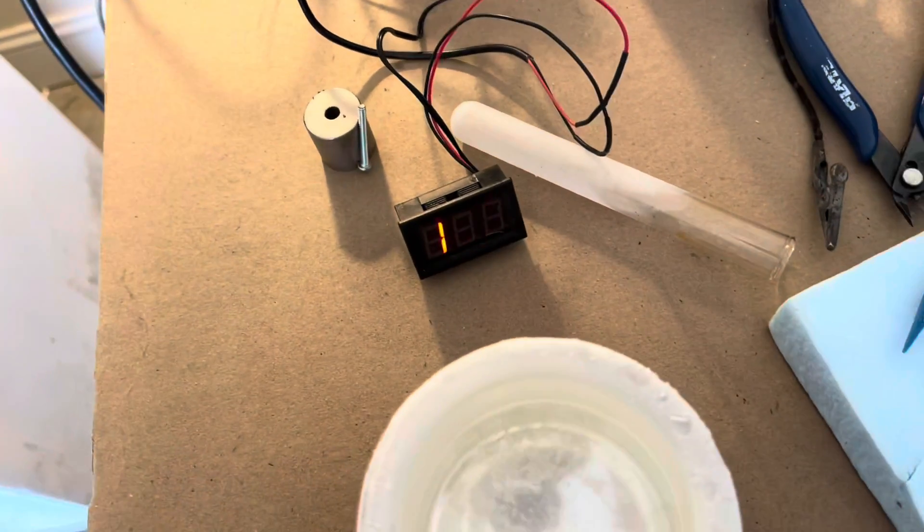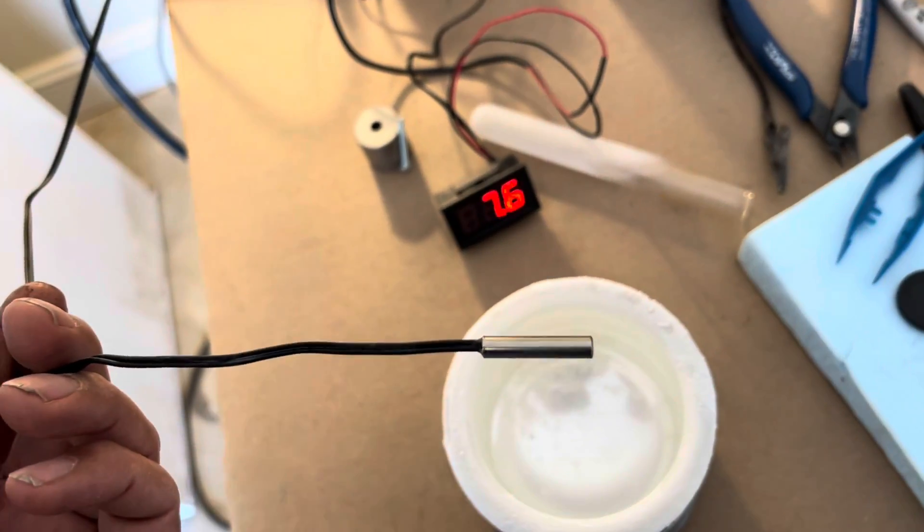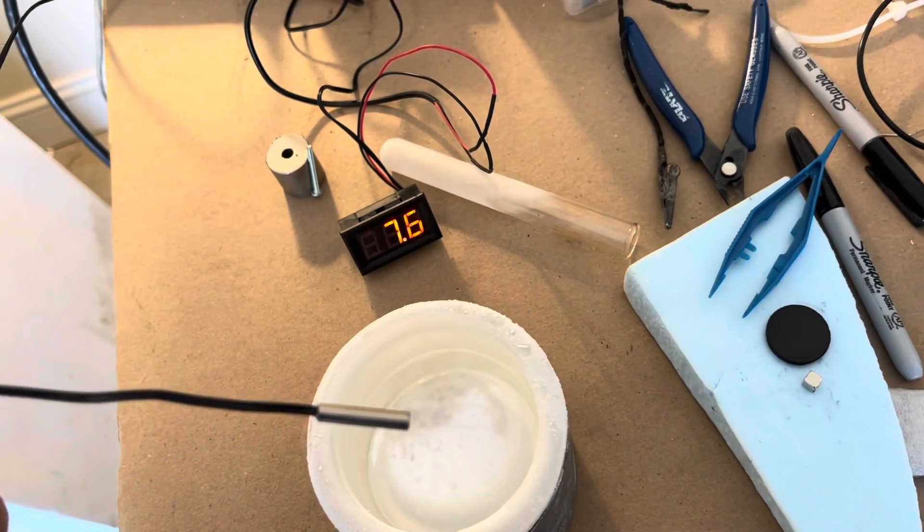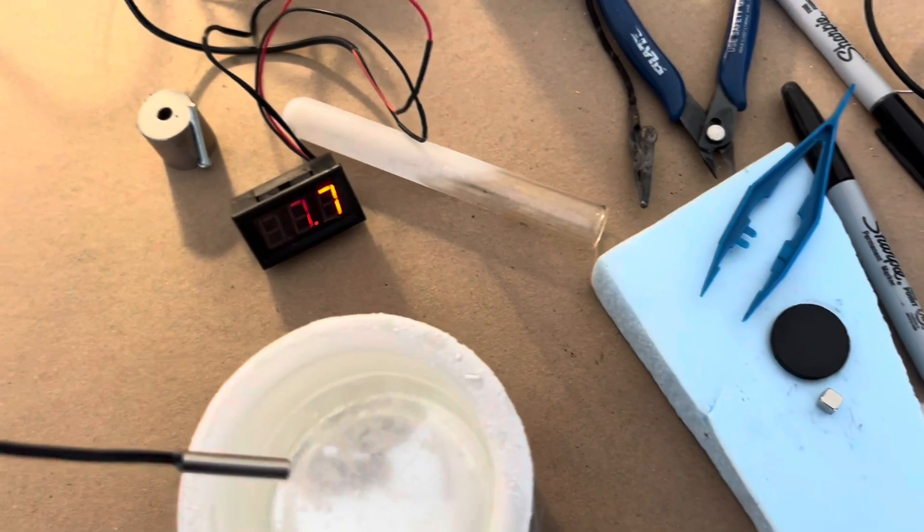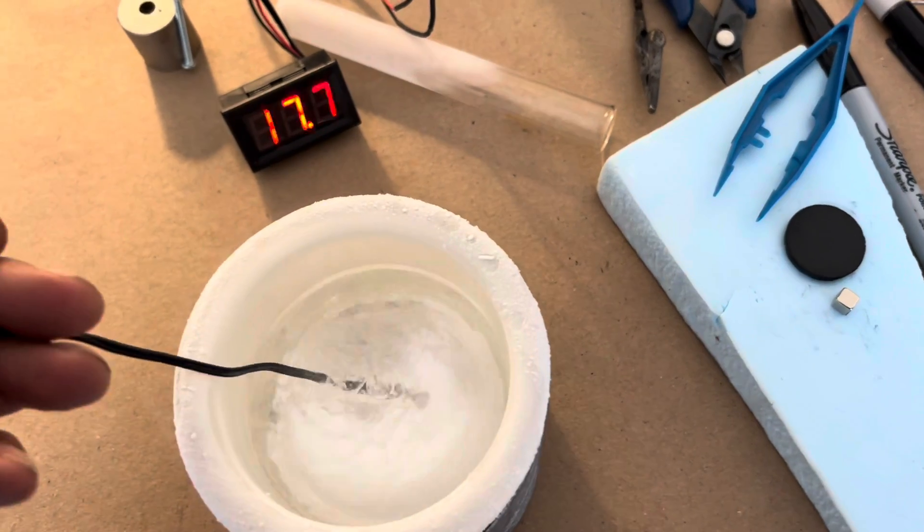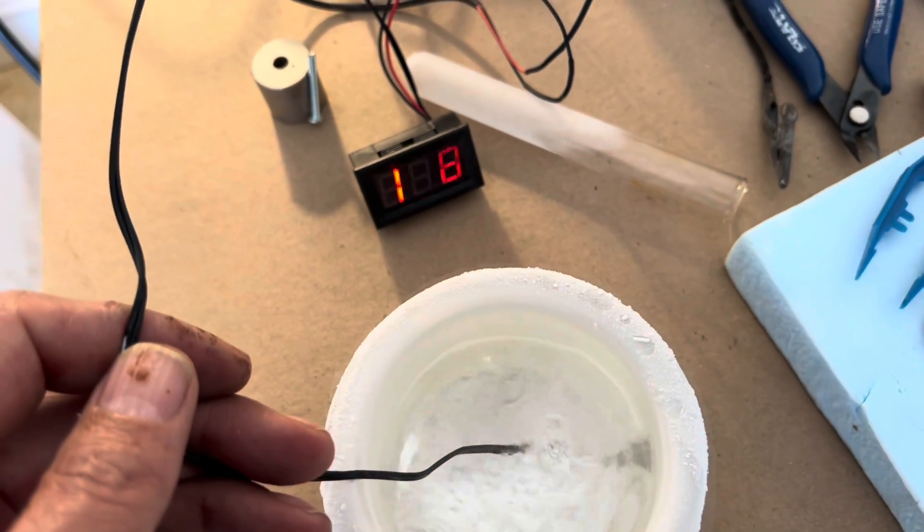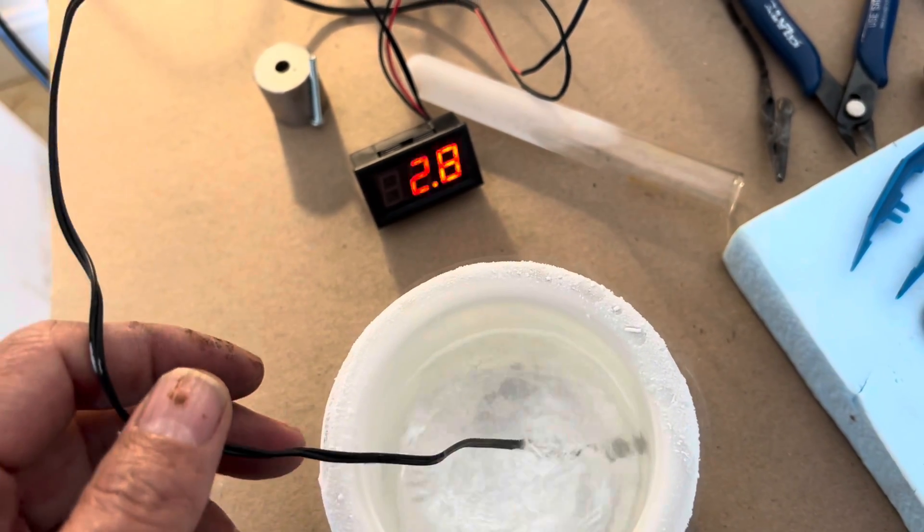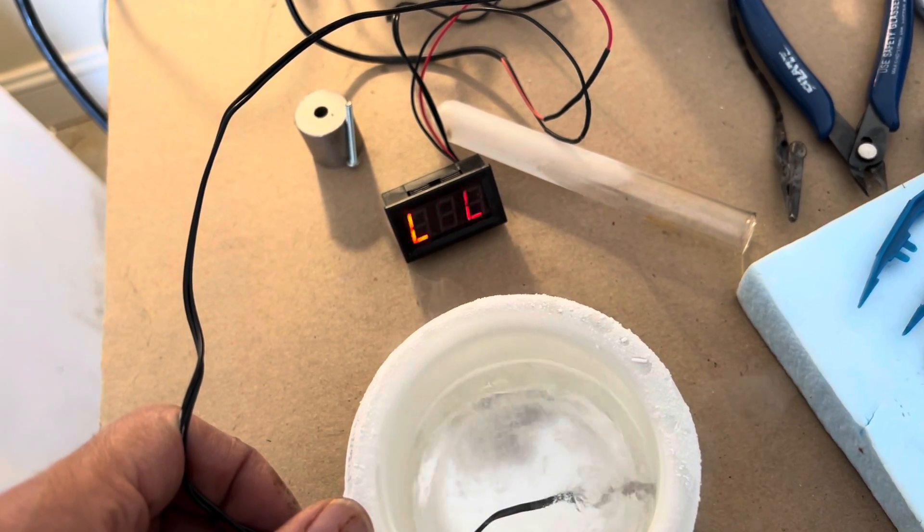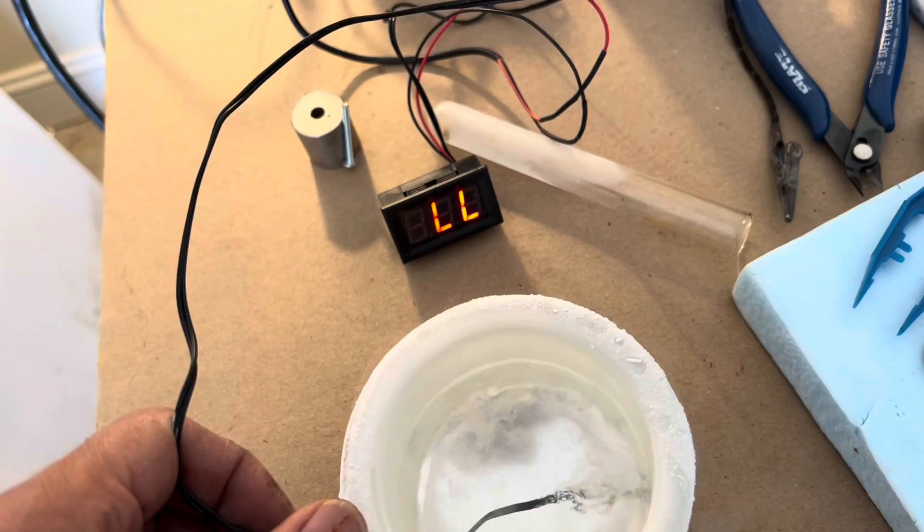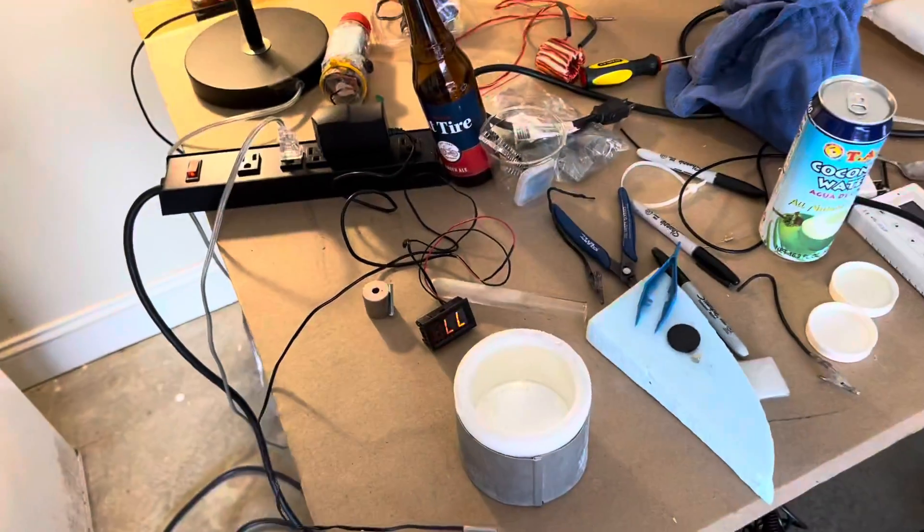Here we have a thermocouple in my hand. I don't think this is rated for liquid nitrogen temperatures. It's showing the temperature in this garage now. Let me see what happens when we stick it in the dewar vessel. It's dropping, finished at minus 39, and that was too low. So that didn't work.